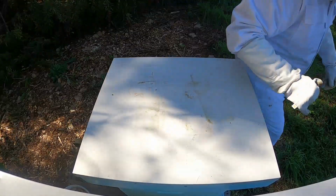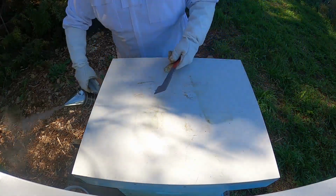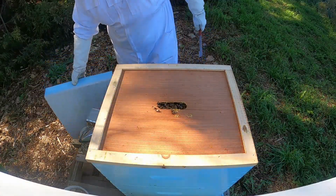It's not warm out at all. Unfortunately, they're inside, which will probably make them a bit angry. It would make me angry. But we're gonna see what we can do. Try not to get too beat up down here. And you guys can see everything okay. See where we're at. Oh, hello girls, you guys are not happy.